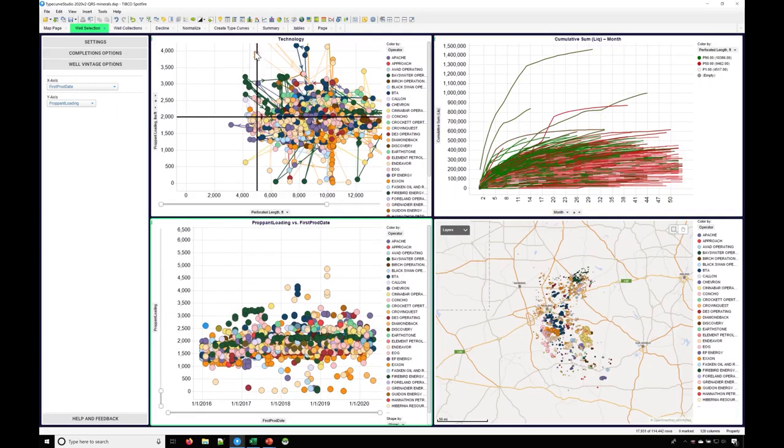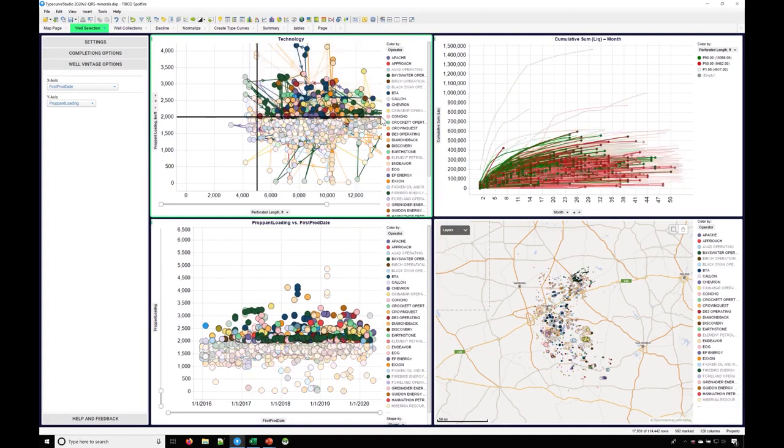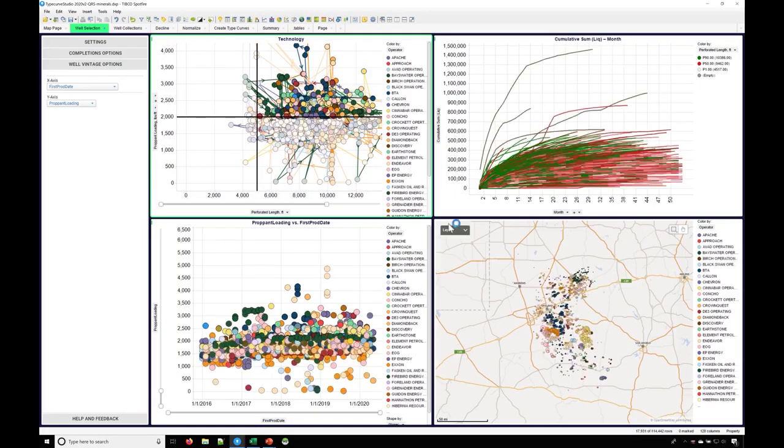From here, we have a technology plot. So if you wanted to hone in on Gen 4 wells, you can do that. These are wells that are going to have the highest proppant loading and wells with the longest lateral length. For this investment case, I'm actually going to focus on all of these wells. So it gives us a little more flexibility on what kind of type curves we want to generate. If we wanted to generate Gen 4, Gen 3, we could always decide on that later.